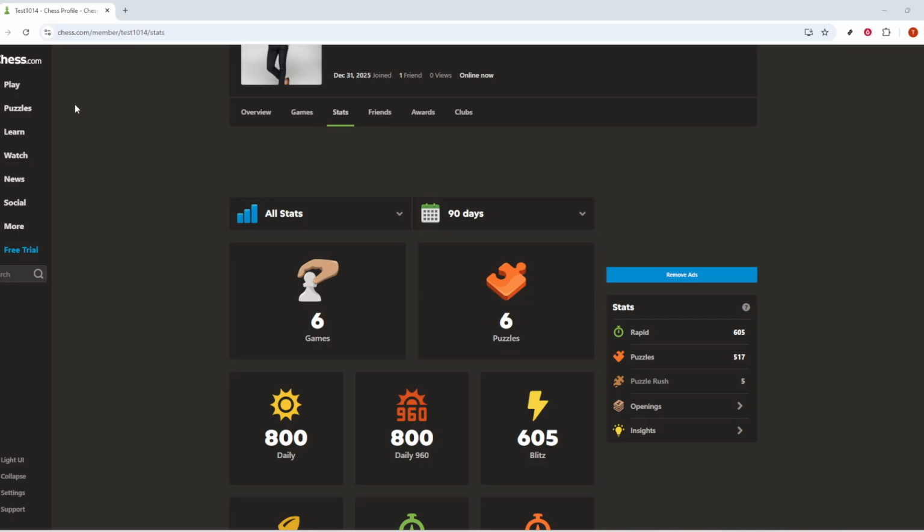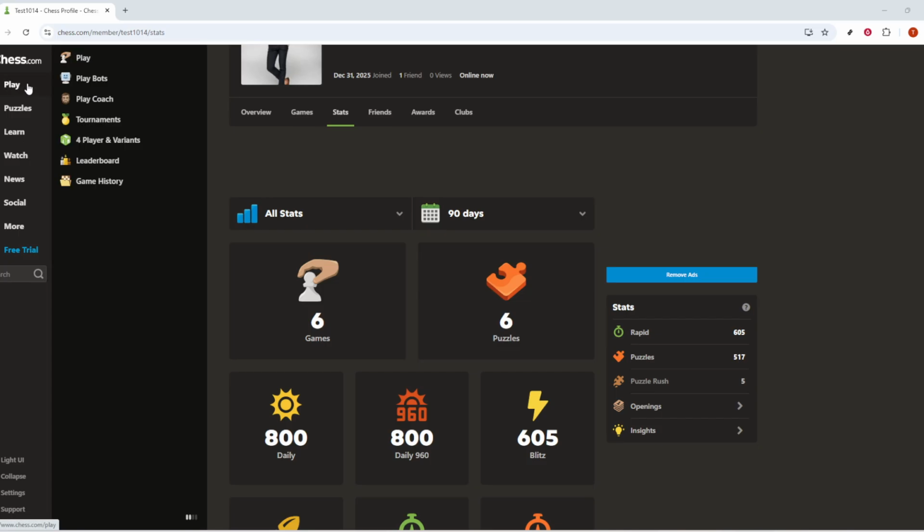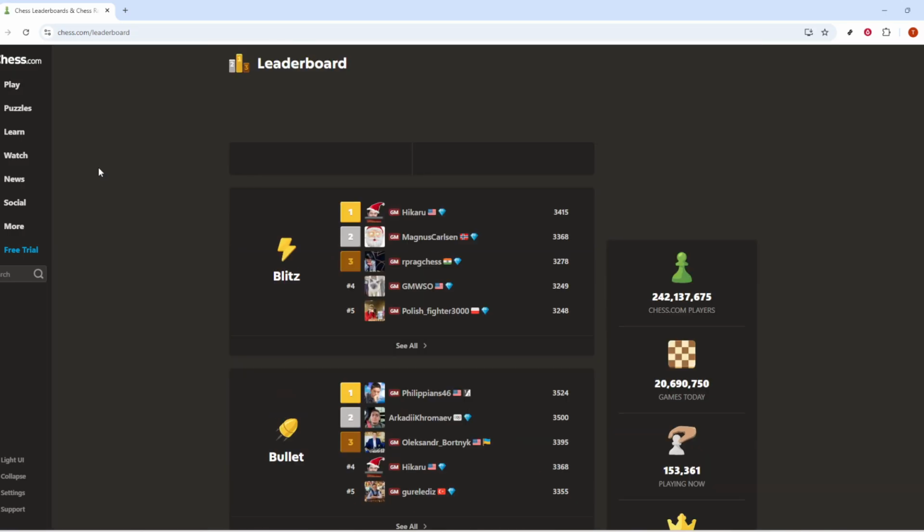From there, head to your play page. This is the same page where you begin games of Blitz, Bullet, or Rapid. Once you're on the play page, you'll typically see your current rank displayed, which gives you a quick snapshot of how your rating compares within that game type. It's a great place to check right after a game, since ratings can change quickly.